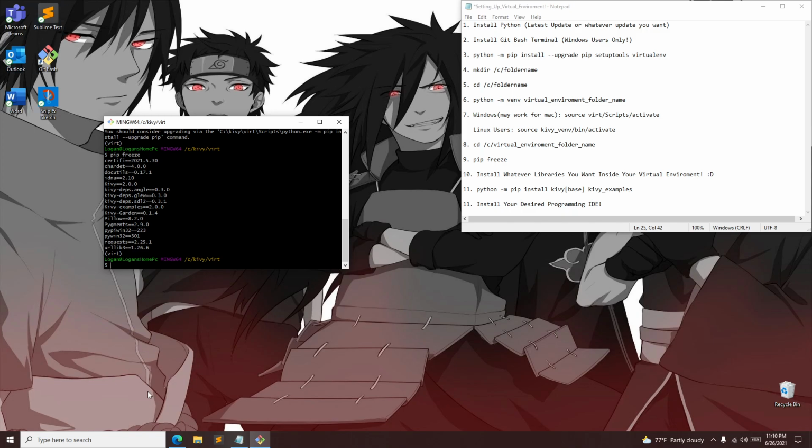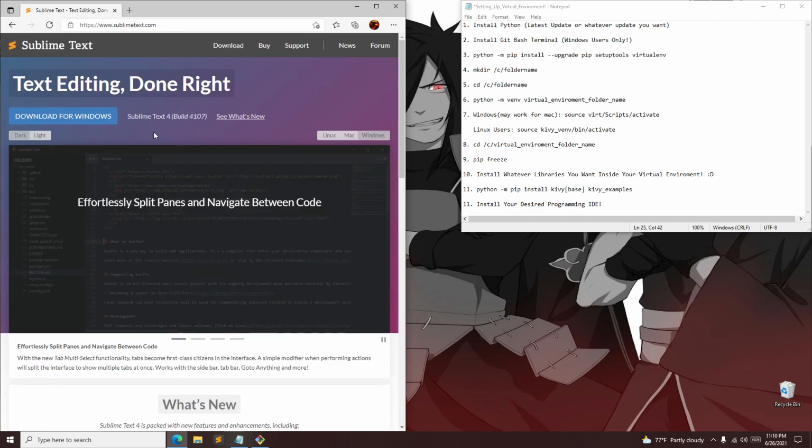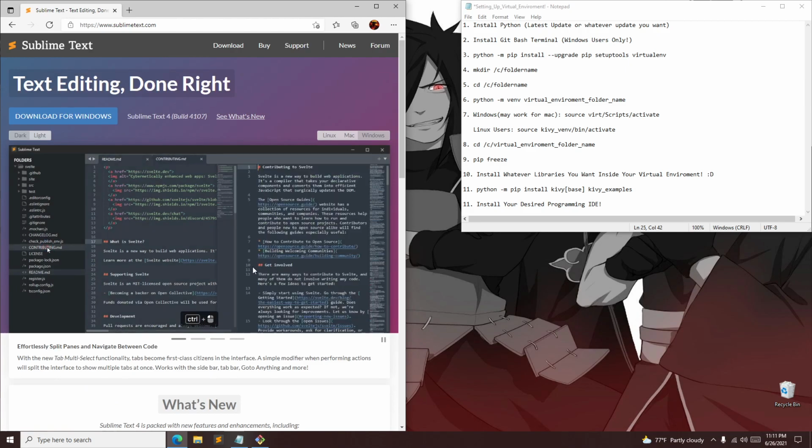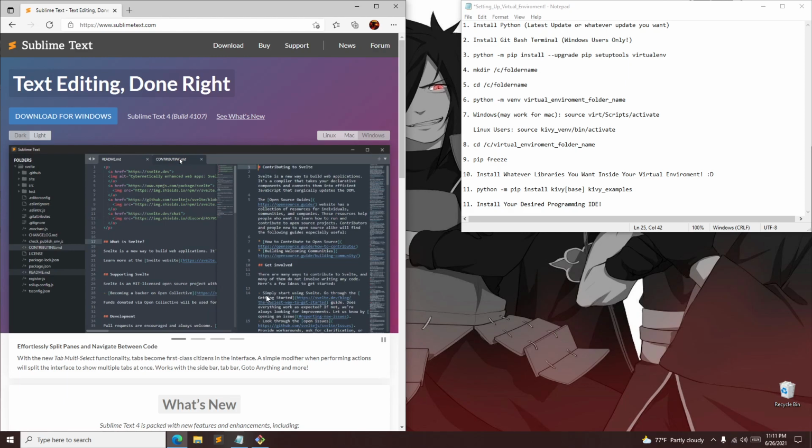I use this one called Sublime Text Editor. You type Sublime Text Editor in Google, and it should bring you to sublimetext.com. This editor says it's not free, but they don't make you pay for it. It will pop up a block of text every now and again saying this is a free trial, but you don't have to pay for it.